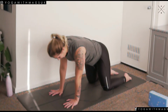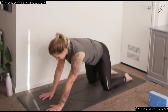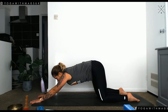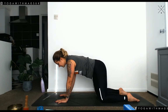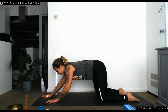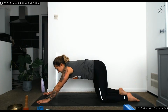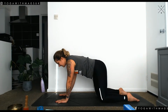And try to keep your core engaged so that there's minimal movement as you walk your hands out. So you want to be as static as you can in your pelvis, keeping that stabilization and control, and then walk your hands back in. So let's go one more time, forward. So just imagine that you've turned into stone from your hips down, and you can only move from your torso, from your hips up. I don't know what I just said, but you know what I mean. Okay, so we've got it.